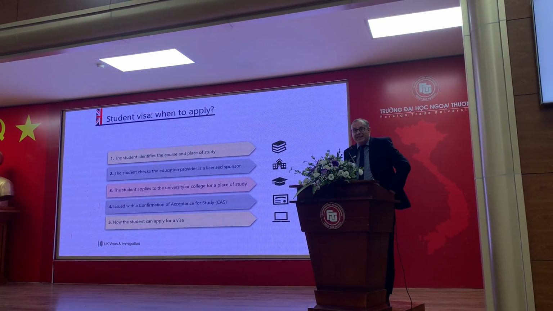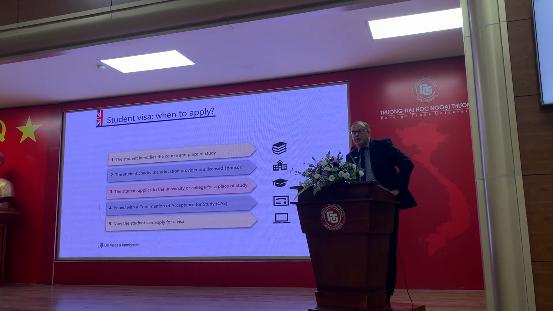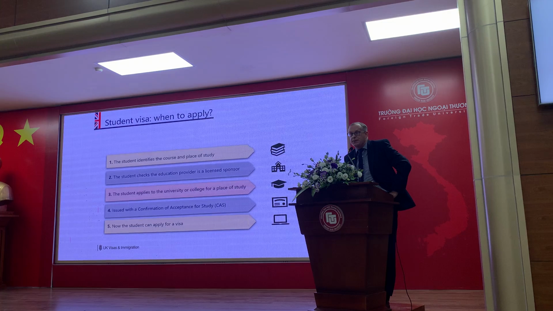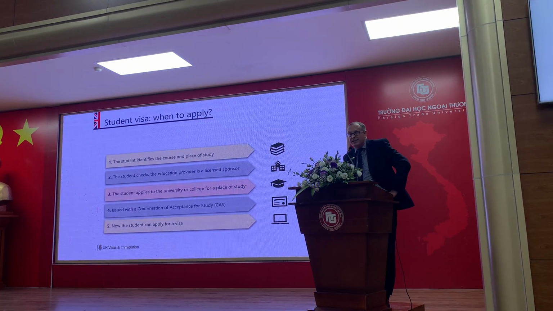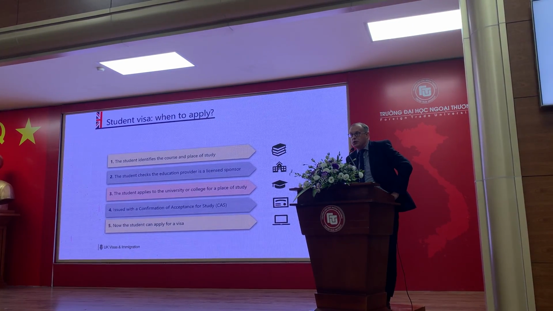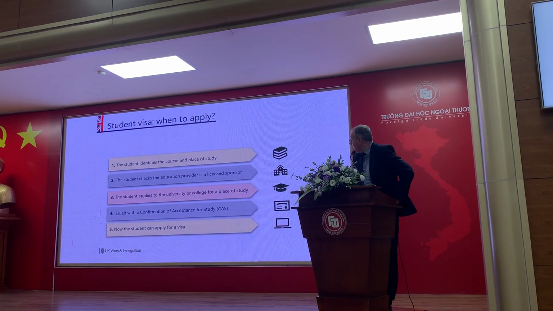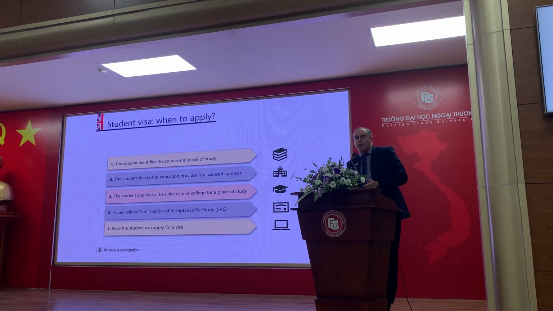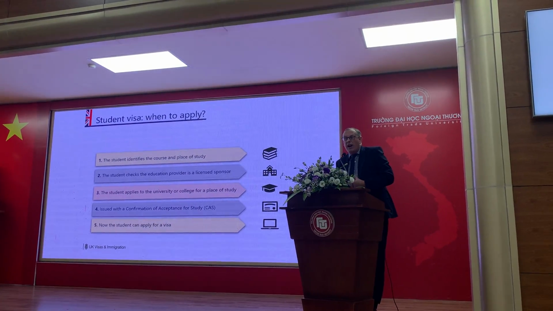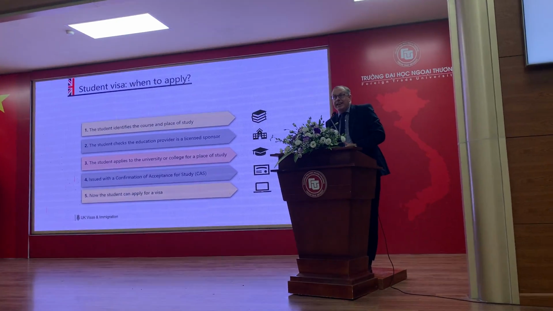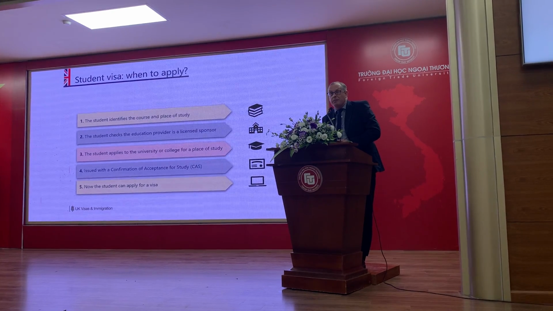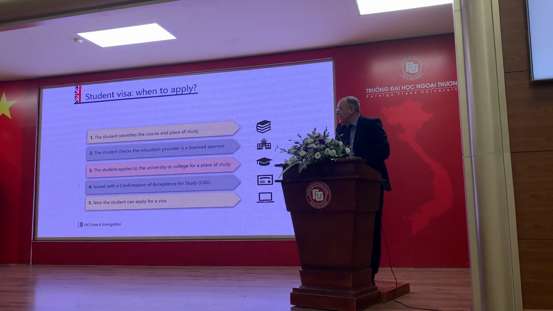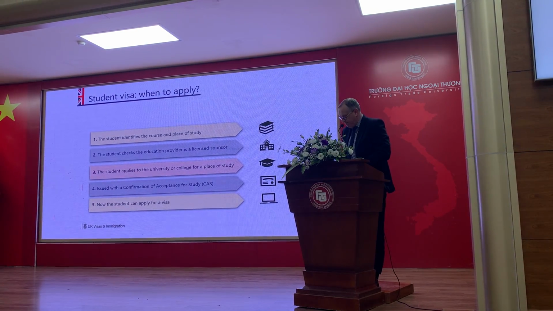Once you've identified that it is on the sponsor list, you then need to make an application to study, and if successful, they will give you a certificate of acceptance to study at that institution, called a CAS. Once you have that, you are ready to submit your visa application. What I really want to impress upon you today is that it is a really straightforward system, and the visa process itself is also very straightforward. So can we move on?